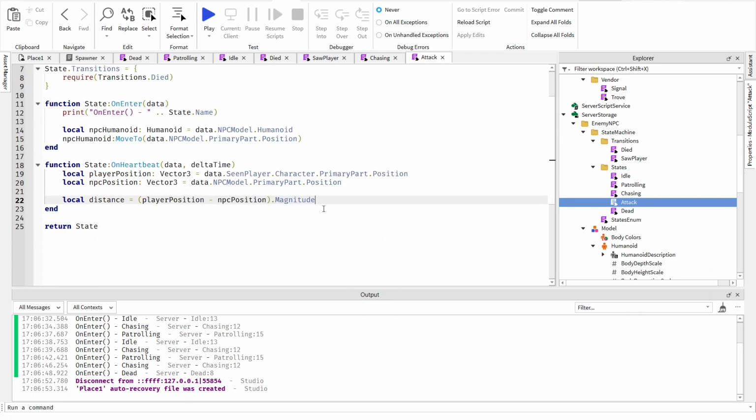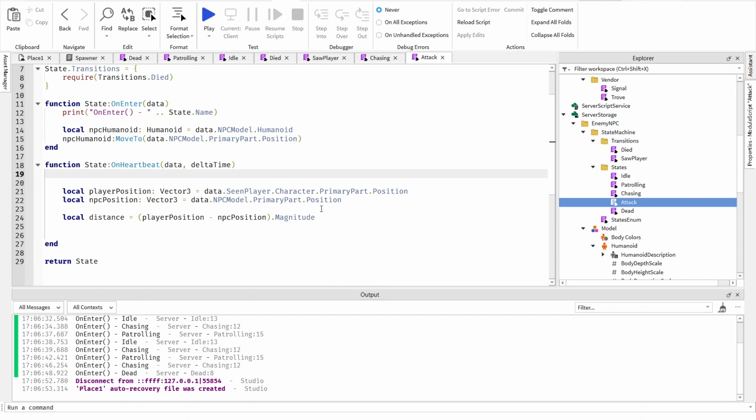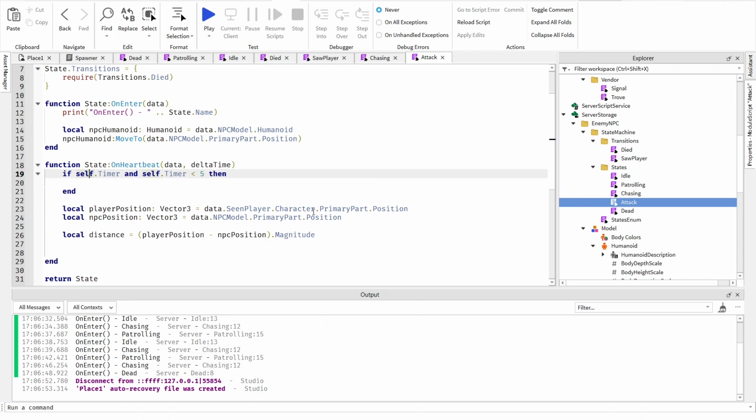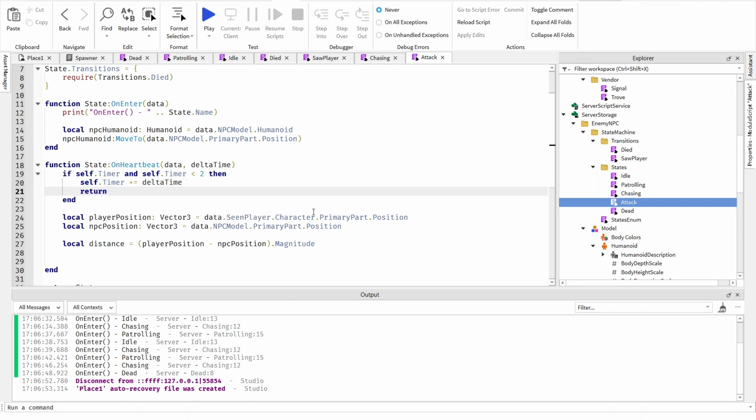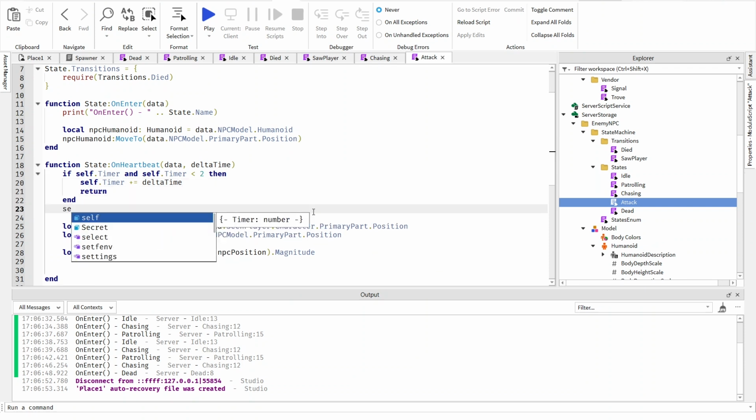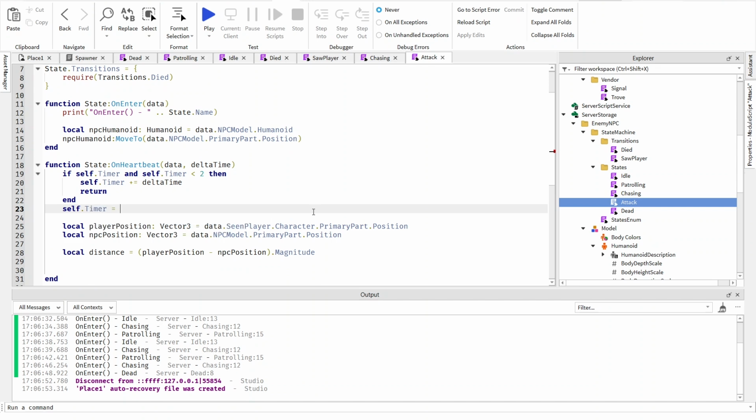Because it's the first hit, he will hit you once. You can say something like if self.timer and self.timer less than 5, every 5 seconds he will attack you. Let's say 2 seconds. We'll add the delta time to the timer and we return. We do nothing. Otherwise, we say that timer equals 0. It means that we start again to count.